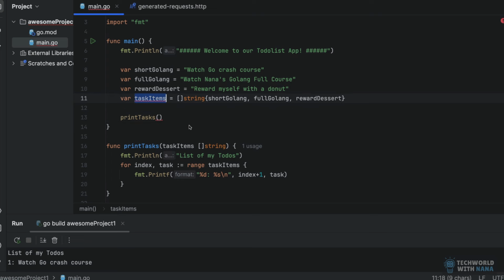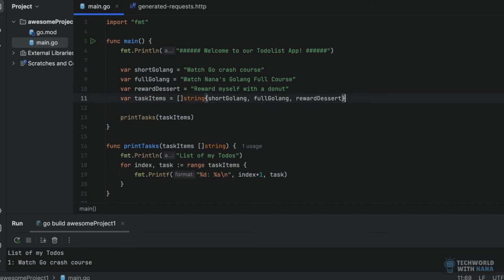So to pass a parameter to a function is very simple. We just specify it inside those brackets. So that's what the brackets are used for. If we don't have any parameters, they just stay empty. If we have parameters, we specify it in there. And we can actually add multiple parameters.